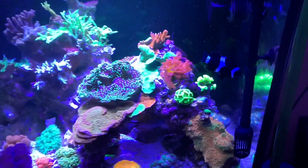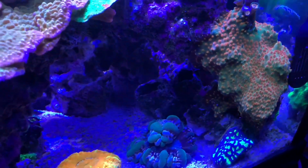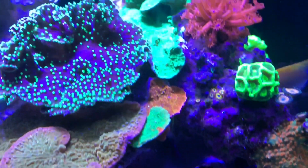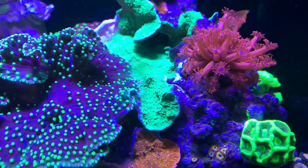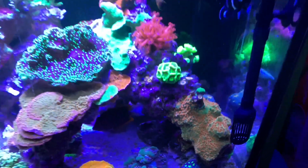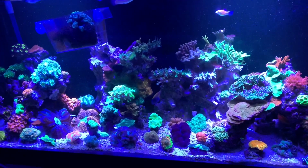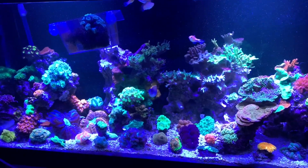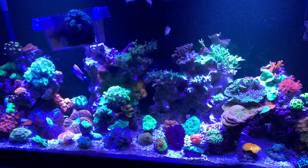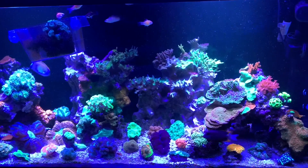And check it out, there's Elvis. His barnacle's down here. He does go in and out of the barnacle, but he's also found a little cave right there that he backs himself into. So I'm quite happy we're able to get him. We also got the Aurora goby, and I have not seen it since I poured the fish into the tank, so I suppose he'll be out somewhere at some point.